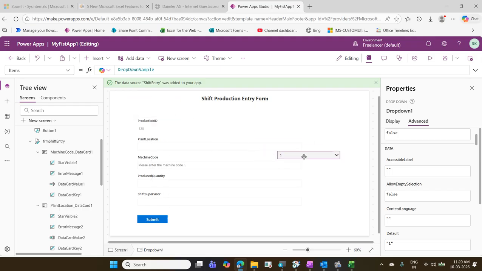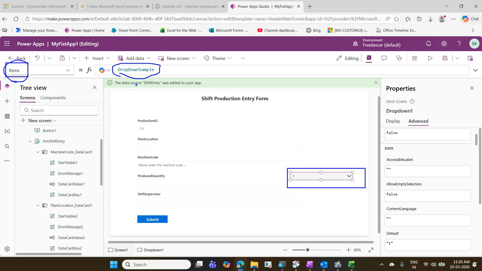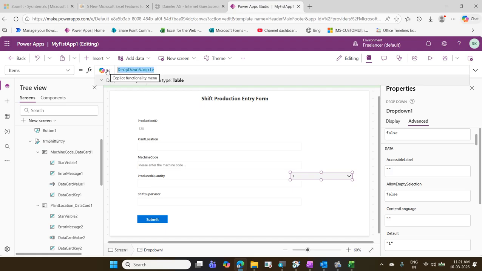Now what I want to do is select the drop down. On the right hand side, on the top, you should get items, and it says drop down sample. So delete that drop down sample. I don't want sample data. I want to give my own data here. Even you can get this from some other table. I already have the plant name in some other table. I can get it here, which you will see in the later part. Now remove the drop down sample.